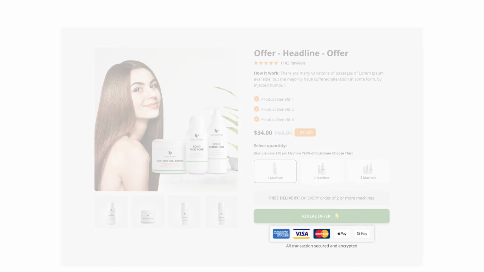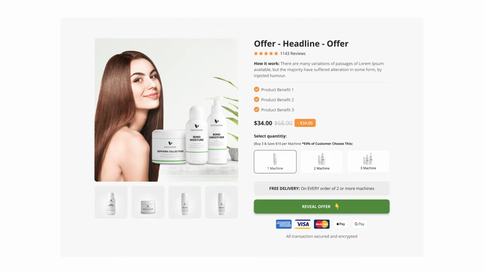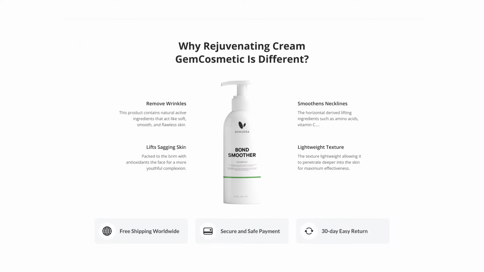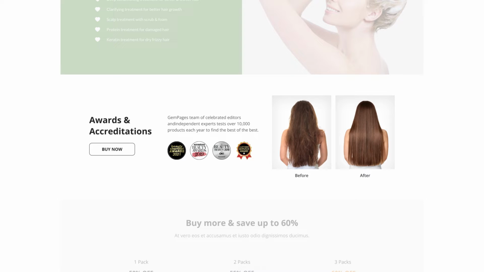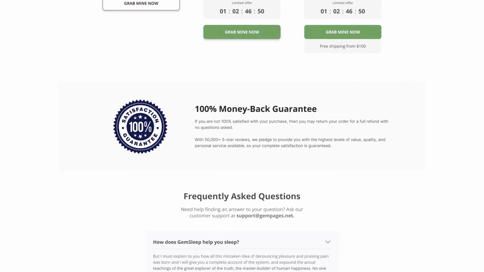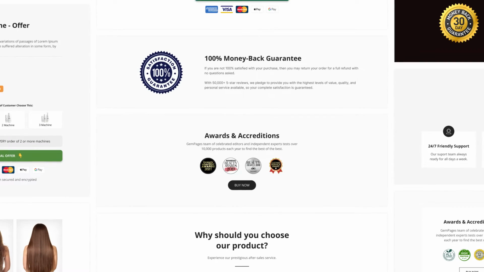A trust badge can be easily spotted on any Shopify store to inform visitors that the brand is legitimate and trustworthy. These badges are like digital thumbs-up signs that tell you this store is safe, trustworthy, and cares about your satisfaction. Trust badges come in different shapes and sizes.